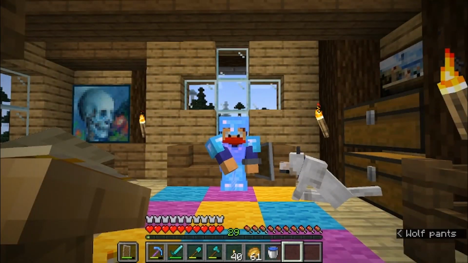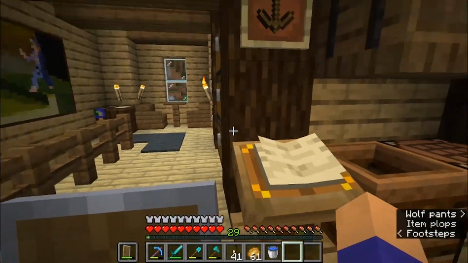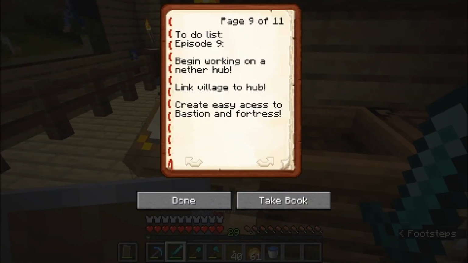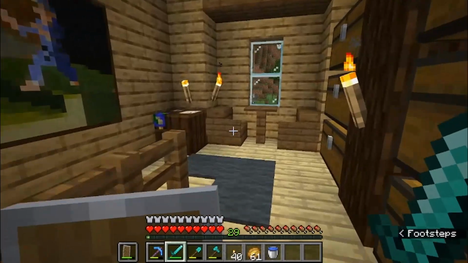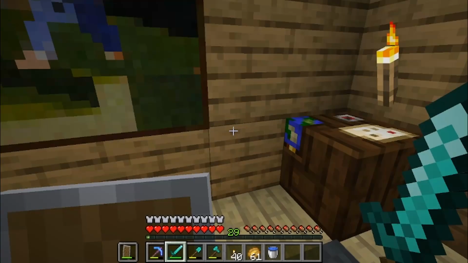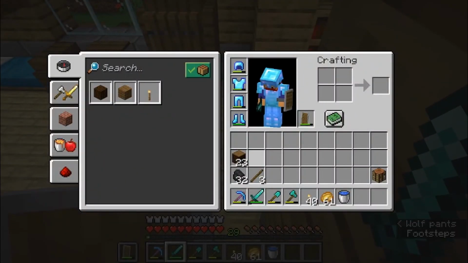Another episode of Minecraft. We actually have a false start today, believe it or not. I accidentally had a failed recording. But that's always fun, isn't it? Well, anyway, today's episode plan is to work on a nether hub, link the village to the hub, and create easy access to the bastion and fortress. Pretty basic stuff. So let's get into it.